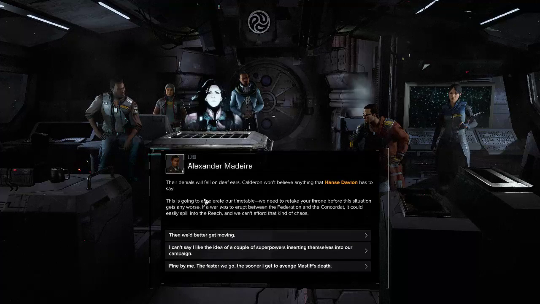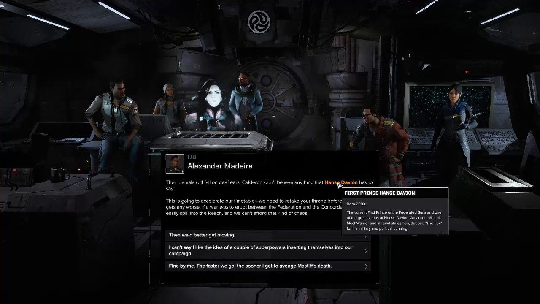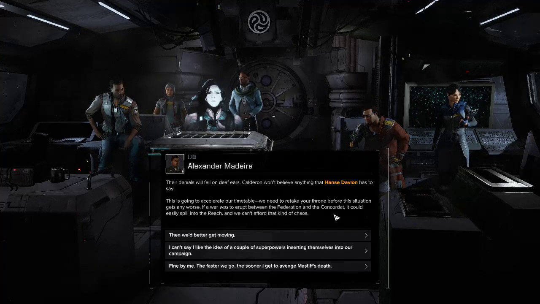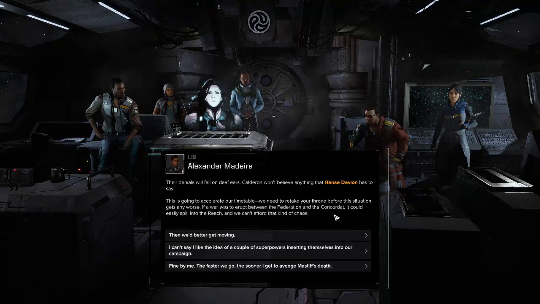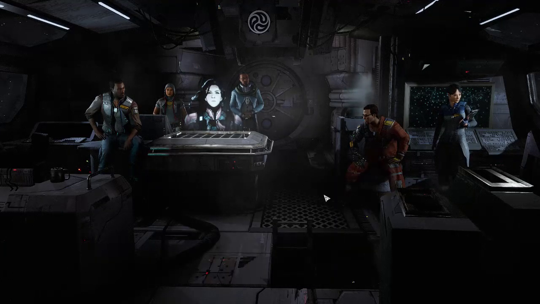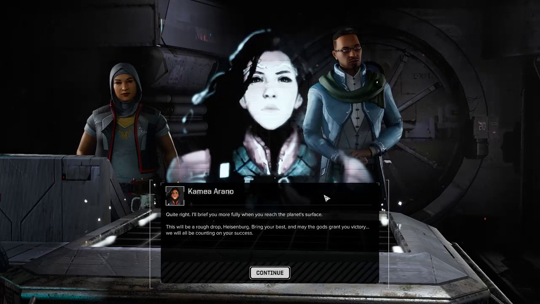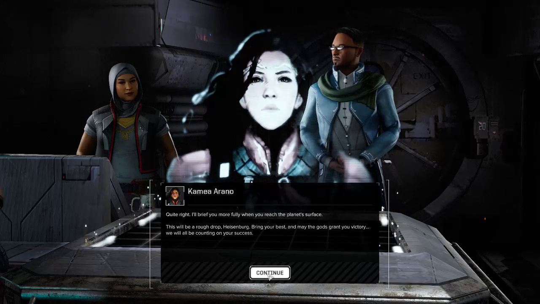Their denials will fall on deaf ears. Calderon won't believe anything that comes from Davion, the first prince of the Federated Suns. Okay, I have to say, this is going to accelerate our timetable. We need to retake your throne before the situation gets any worse. If a war was to erupt between the Federation and the Concordat, it could easily spill into the Reach, and we can't afford that kind of chaos. Then we better get moving. Quite right. I'll brief you more fully when you reach the planet's surface. This will be a rough drop, Heisenberg. Bring your best, and may the gods grant you victory. We will all be counting on your success.